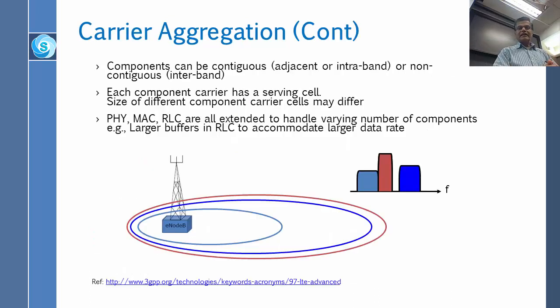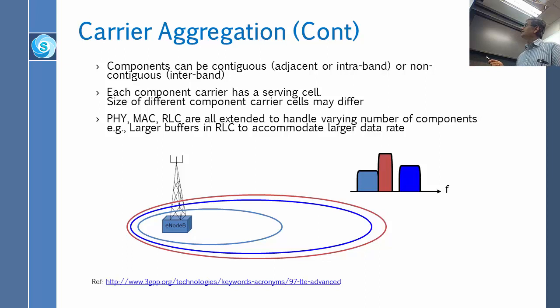So the components can be contiguous or non-contiguous. Contiguous means next to each other like this, and non-contiguous means far away from each other like those. Now I don't remember this, but I think in 11ac, all the charts we saw were contiguous. We saw 160, 80s and so on and so forth, right? So here they went one step ahead of that, and they said, we'll just tell you where they are, so you don't have to worry about whether they're next to each other or not.